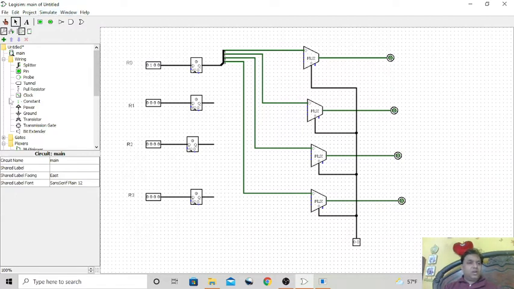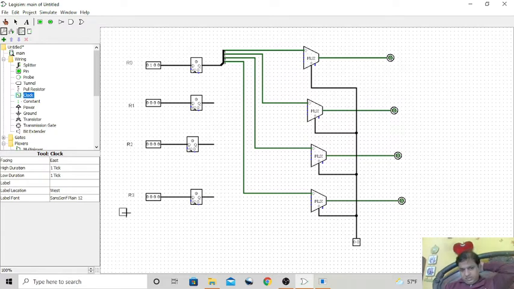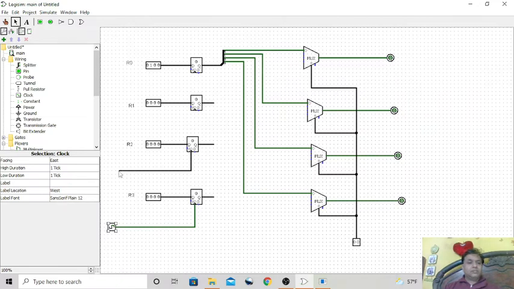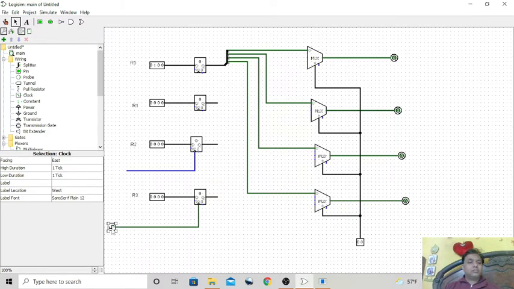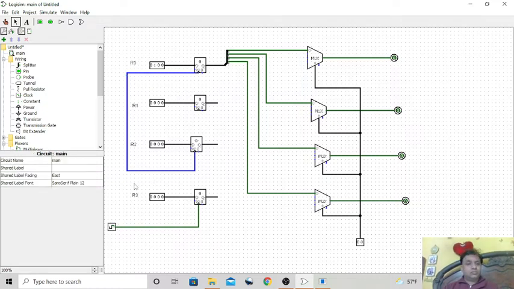I have to add one more clock, because all registers must be synchronized with the clock. So I make it enabled with the clock.